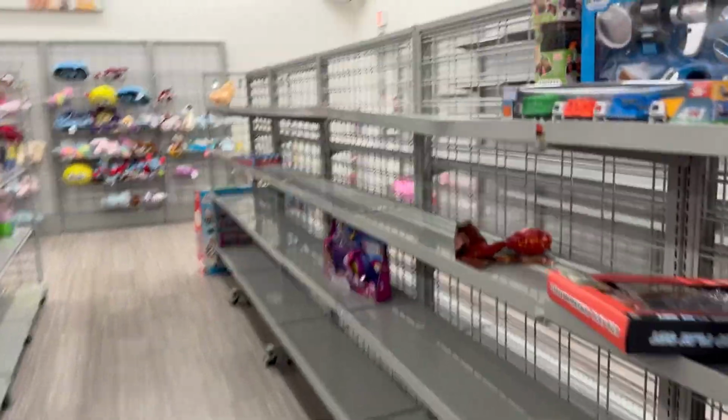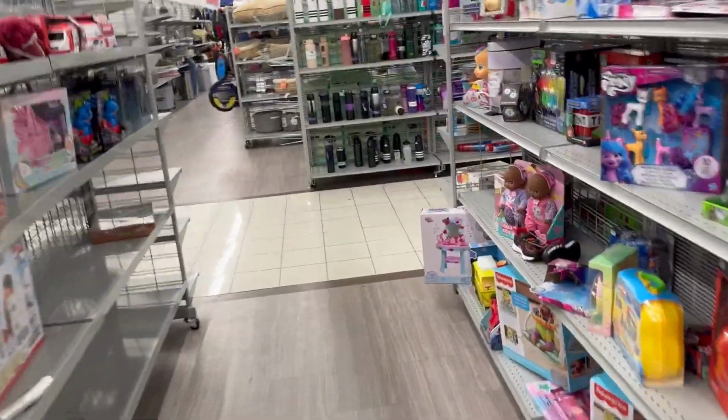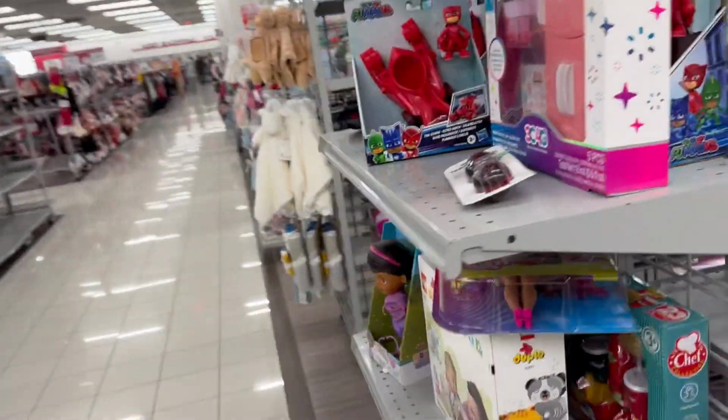What a difference after the holidays. All the discount stores were loaded to the brim and expanded like 5 aisles, and now it's just empty. Where'd it go? I don't understand. If it didn't sell, where is it? This is the liquidation store. Explain capitalism to me.